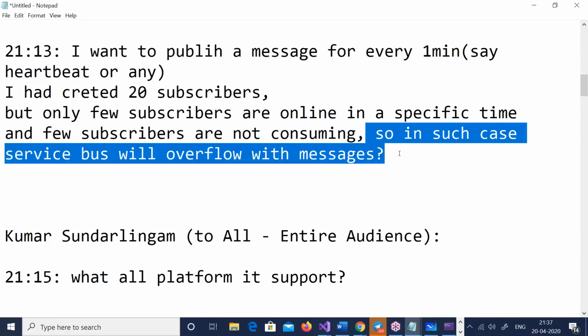What you're saying is that a lot of messages are coming into your queue and some of the subscribers don't even come online to process them, right? Then there is a dead queue. That's what the dead queue is for. So maybe you can set the dead queue time to be very small. For example, if you remember when I created the queue, it asked what your dead queue setting is. So you can keep it for a minute or maybe for an hour. After an hour, that message becomes dead and goes for deletion. So maybe you can use that.